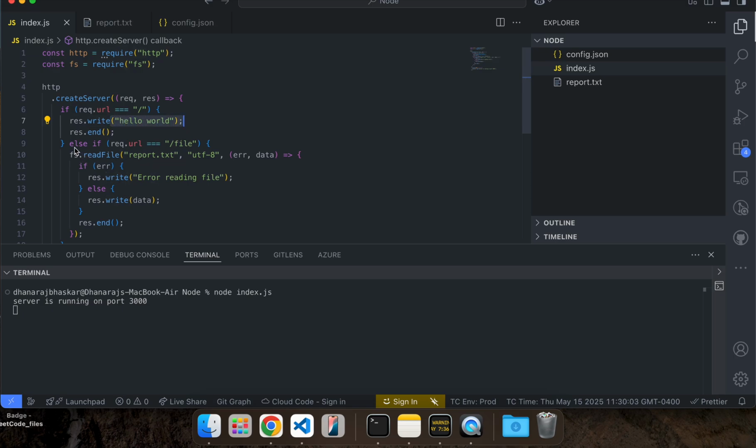And when the user requests /file, the server reads the report.txt file using fs.readFile, which is a function, and sends its content to the user. So this is regarding the http module.